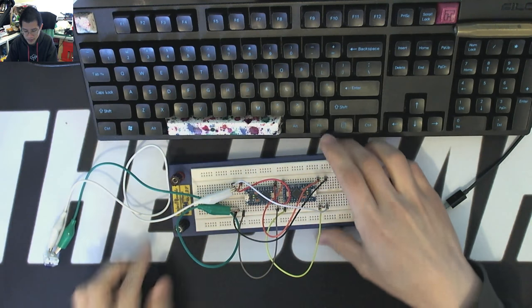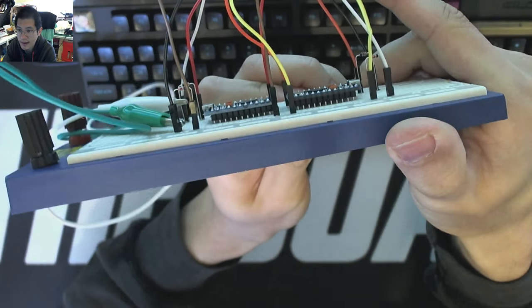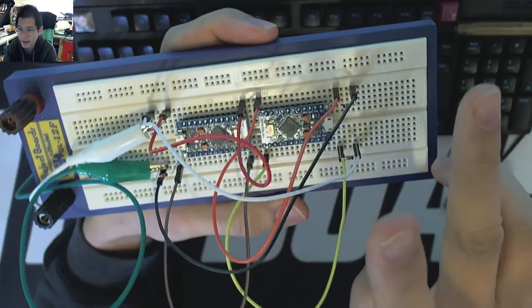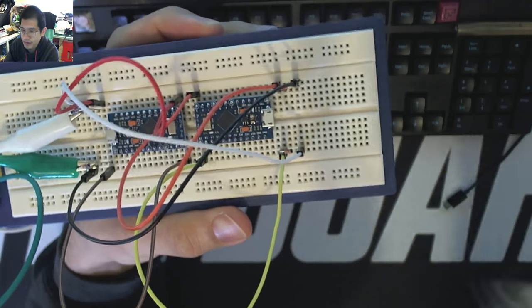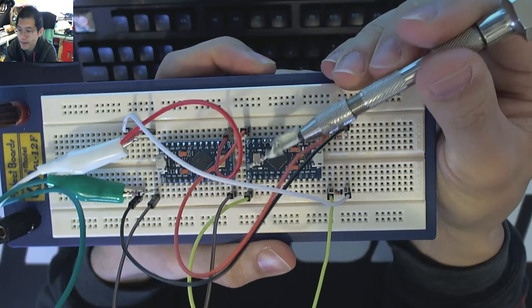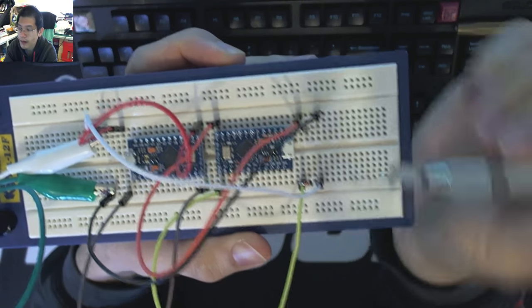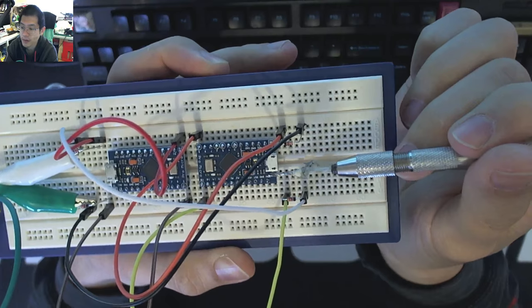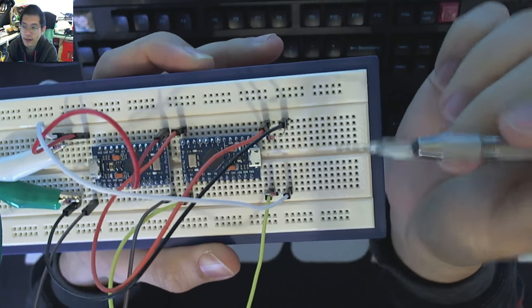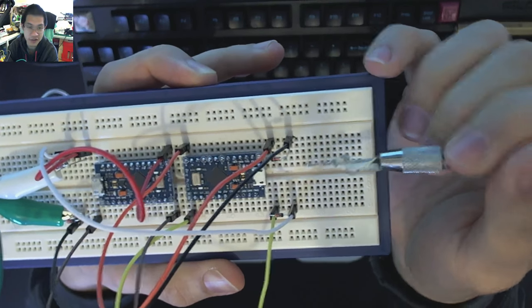Let's go back to the desktop. So what you can see here is I've got my Pro Micros with their headers soldered and they are jacked into the breadboard. And for ease and convenience, I've just flipped them around so that I can mirror their activity. I have to get my little pointing drill bit. So I'm using pins B5 and B6 here, B5 and B6 at the back. And because they're connected rows, and I've got my two halves across the actual ravine, it means they're not going to short out. If I plug the entire Pro Micro across one set, then it would short. Thankfully, I don't need to worry about that because it wouldn't even fit anyway. There's not enough rows, so I don't get a choice. It has to go across the ravine.